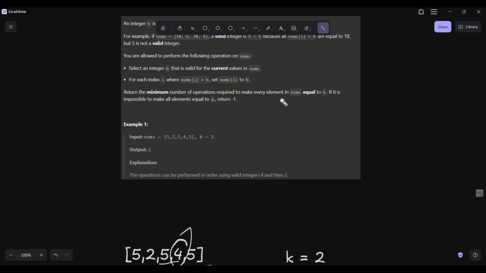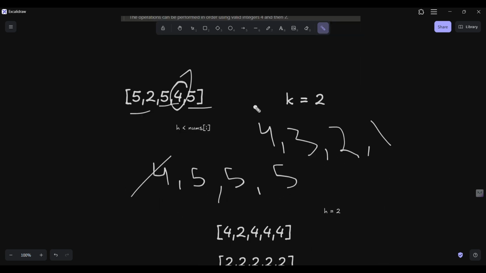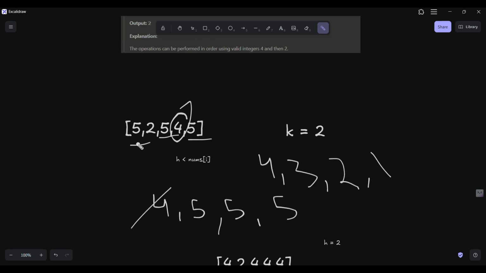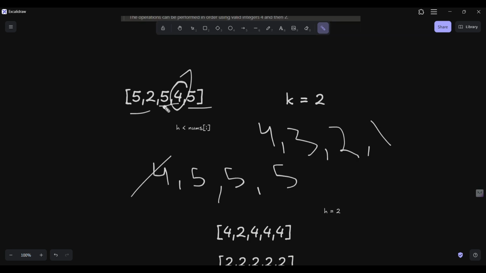Okay, so one more thing, if you see the number of unique, different numbers greater than k. Here how many different numbers are there? There are 5 and 4, only 2 numbers. Here 1, 2 is present, which is equal to k. You have to make everything equal to k. That is the different number present, and we have to change that only. Like first the different one was 5, so we changed the 5 to 4. And then we changed 4 to 2.